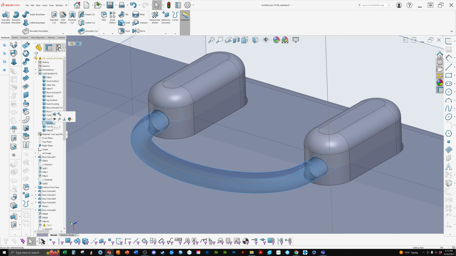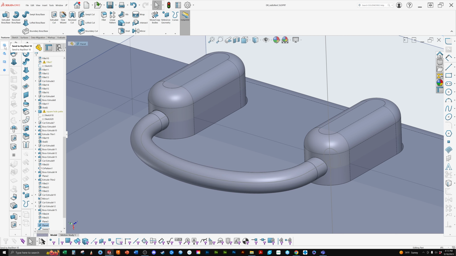Okay, we're going to bring it into KeyShot. Bear with me, it's just opening up on one of my other monitors.